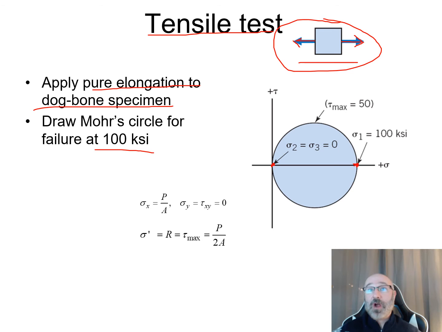From that, we know that our R value is going to be our diameter over 2, and if it goes from 0 to 100, our diameter is 100. Therefore our radius, going from our center up to our tau max, would make our tau max 50. This is a quick way that we can get that tau max from our Mohr's circle. We also had the way to calculate that. We saw that our sigma was equal to P over A, but our tau max was equal to P over 2A. So that would be a double check, 50, because it's half of 100, since it's over 2A to get our max shear, compared to our max normal stress, which is just P over A.